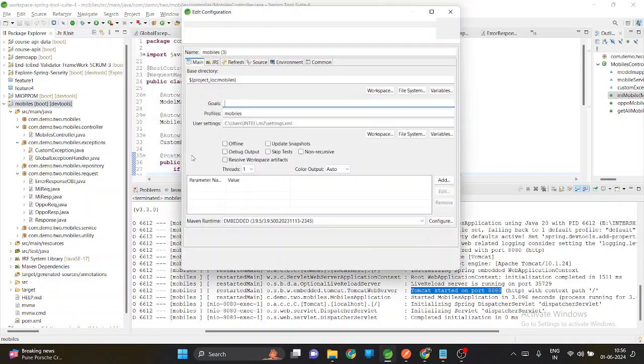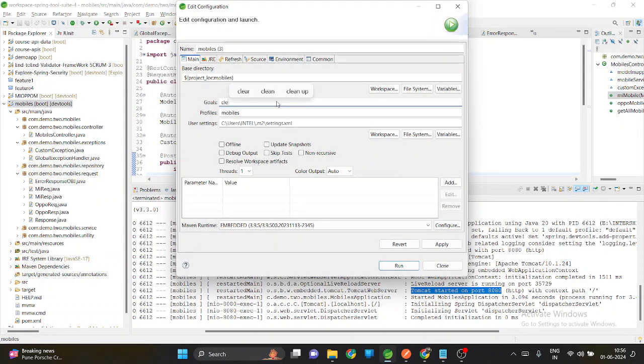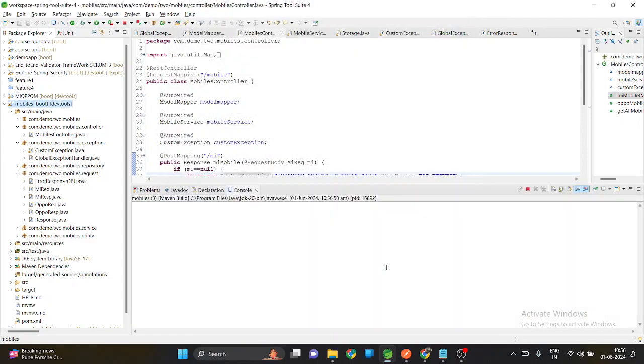New Java build, clean, Spring Boot run. Skip the test cases. In this way we can run quickly by avoiding the test cases. Run it.